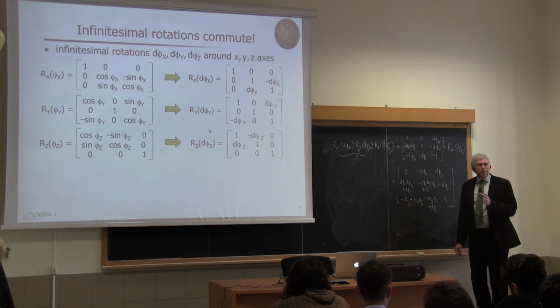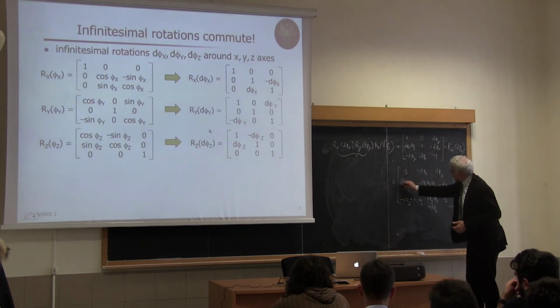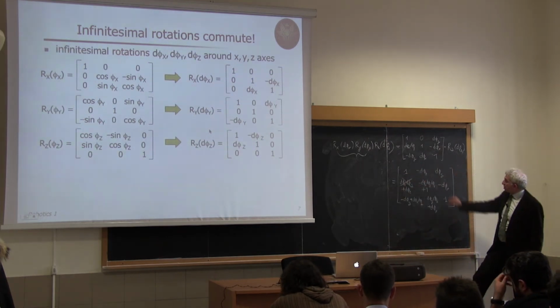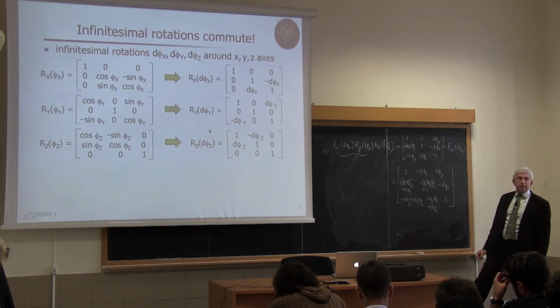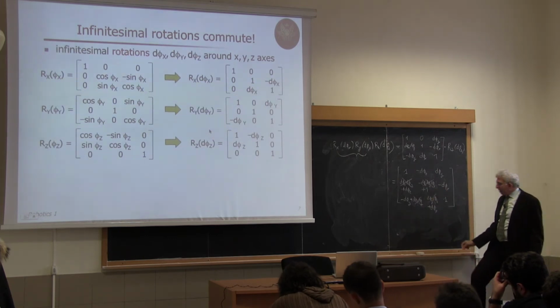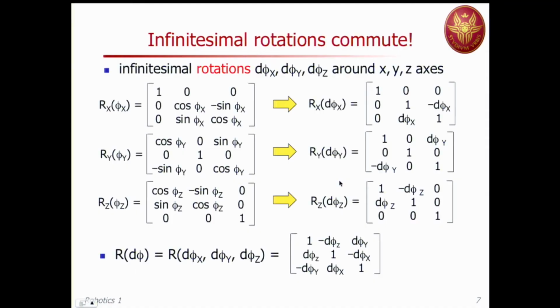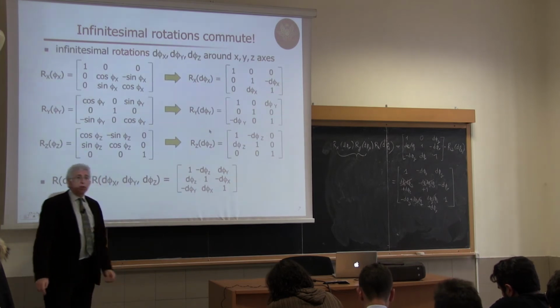Now, we have said that these are infinitesimal quantities, which means that this is a second order quantity that is practically 0. This is a third order quantity that is practically 0. Same here for a second order quantity, and same here. So what is left is this matrix. And if you're very diligent, you can try another sequence and do the same simplification on second and third order infinitesimal terms, and you will see that no matter which is the order, you always obtain this matrix.